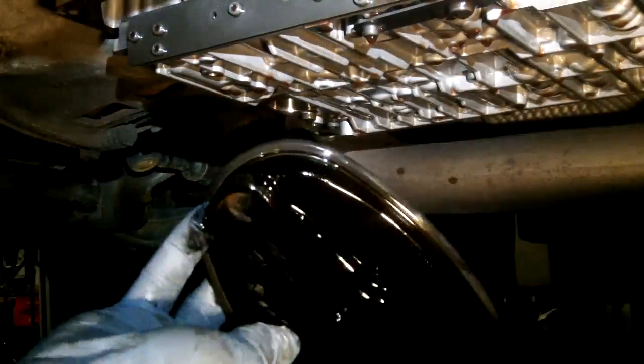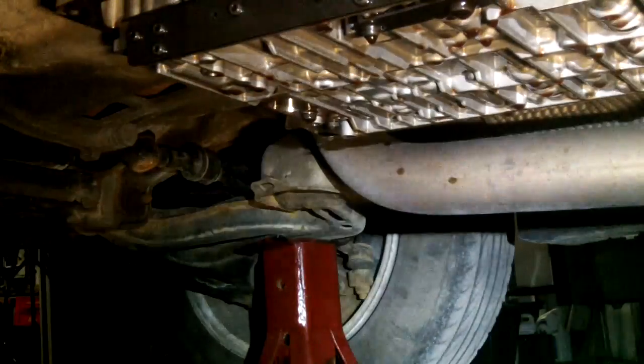Let's look inside here — it looks a little bit gummed up, but not really. Let's look in the pan. Inside the pan there are absolutely no metal filings around the magnet whatsoever. There should be a magnetic drain plug — I don't see any metal filings. There's a little bit of fluid left in there that I've got to drain out and measure. I'm going to dump the pan fluid into the drain container, then clean it out and put a new gasket on. The gasket just pops off and slips on the edge.